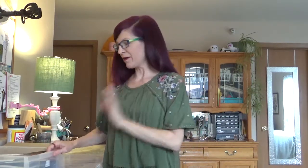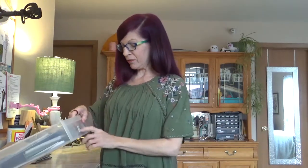What I'm going to do is, I pulled out my drawer from my drawer unit over there that has all of my magazine images that I have sorted by just some different categories. I might move you over there to take a peek at that real quick, just so I can show you how I have stuff. I pulled out my drawer, and this drawer is full. It just says indoors and outdoors. So obviously everything in this is either indoors, inside someplace, or it's outdoor.